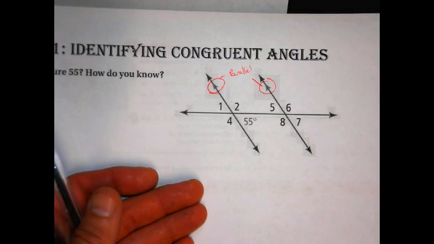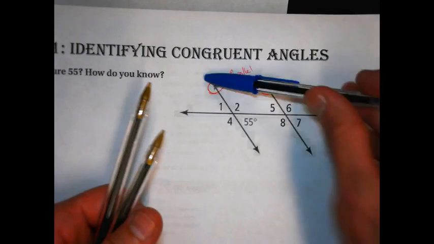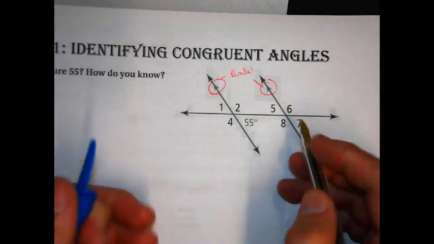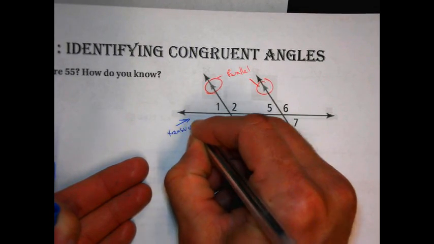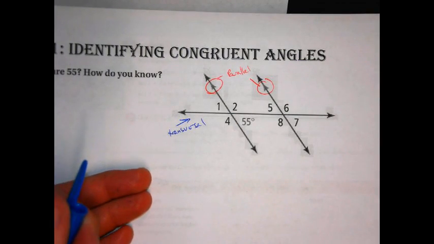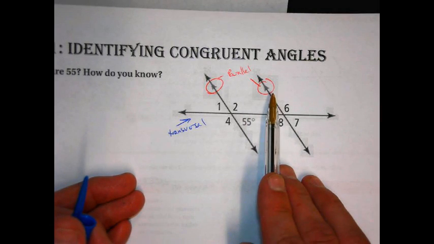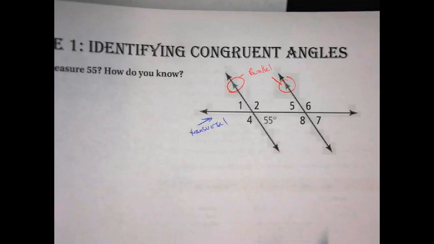And if those two lines are there, it doesn't matter if they're parallel or not, what is this little line called? That is our transversal. So make sure you're good with your academic vocabulary. These two arrows mean we're dealing with parallel lines, and this is the transversal. So now we know which angles measure 55 degrees, and how do you know?